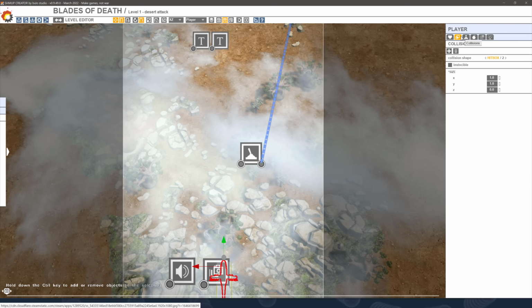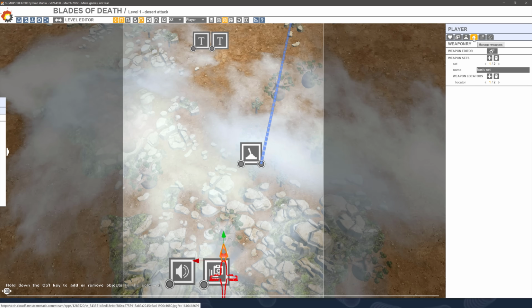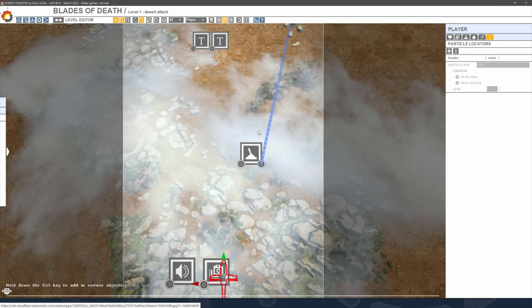Then we've got a number of other settings here, the collision setups, so it's basically the sprite outline for that particular guy's hitboxes. You've got stats for the amount of hit points or health you have. You can have a single hit destroy your game, and so on. You could set up and create various different weapon sets, so you can have power-ups and so on. You can add particle system effects, and then your world itself is populated.